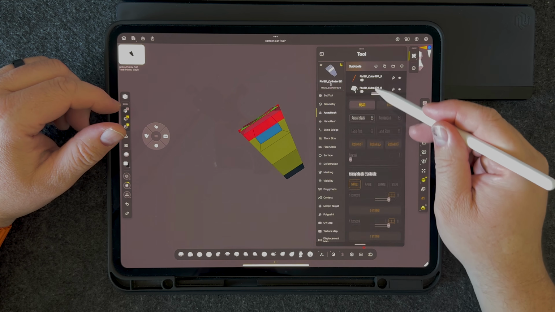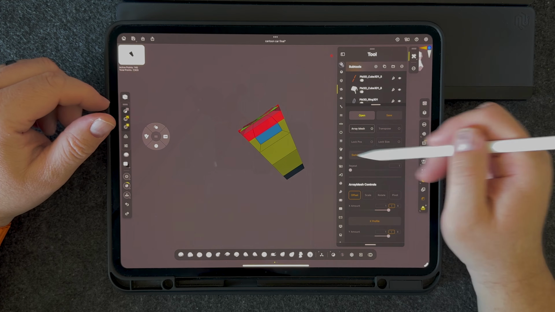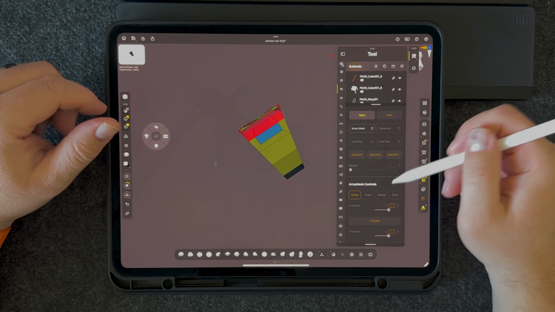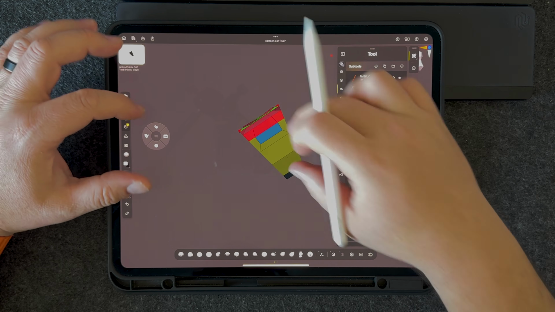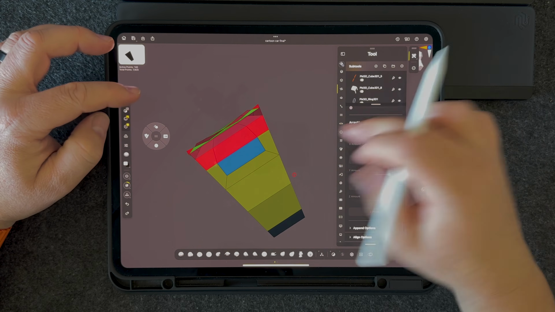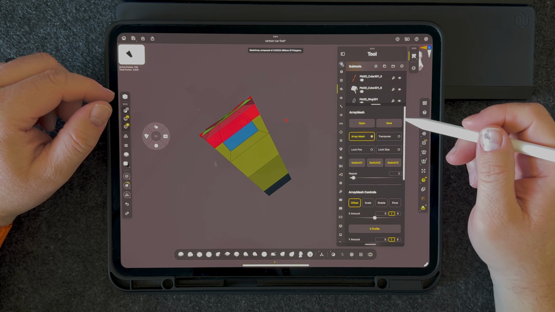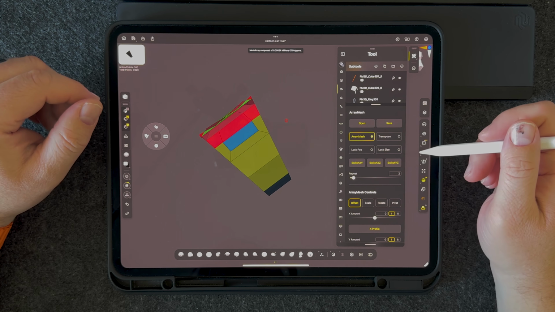Now we can change the shape of it a little bit, maybe hide that. So now, yeah, we're dealing with a small little area that's staying open. Hit ArrayMesh. Okay, we don't see anything happen.